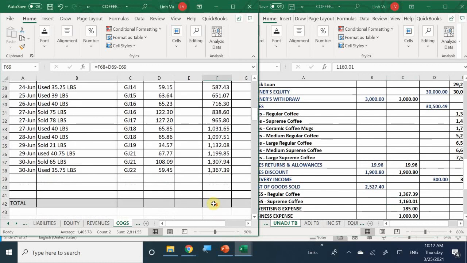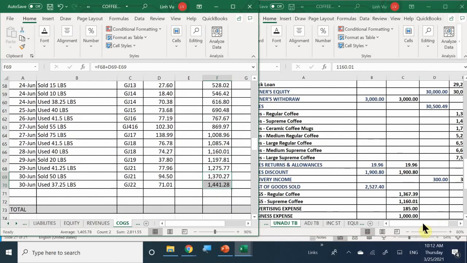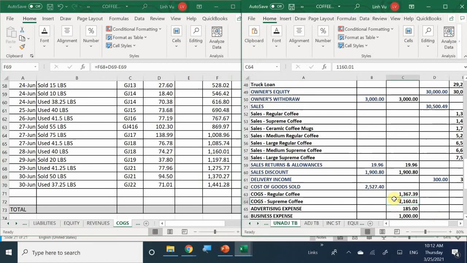Okay. And then what was my total for my cost of goods sold for the Supreme coffee? 1441.28. Okay. So in grand total, 2808.67 is our cost of goods sold.